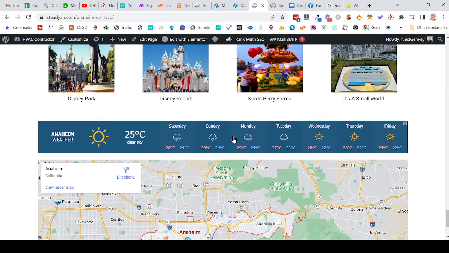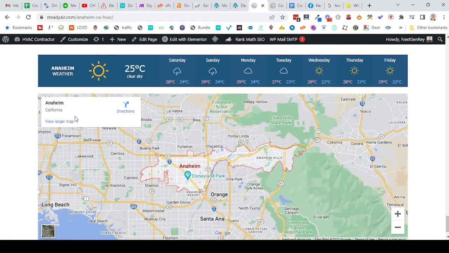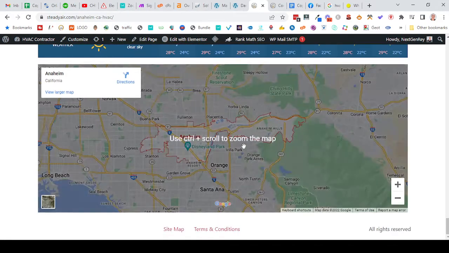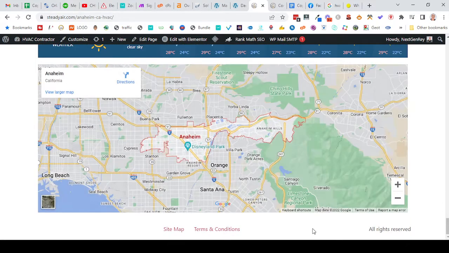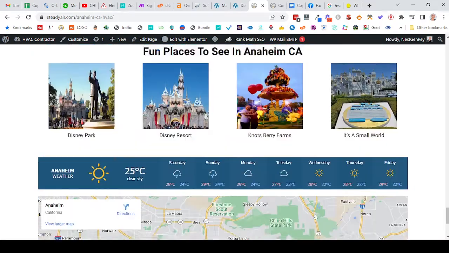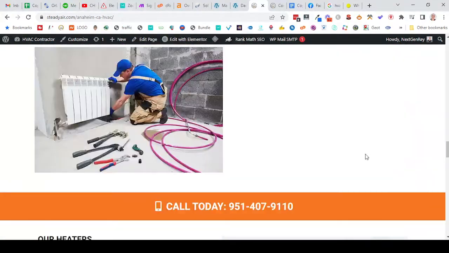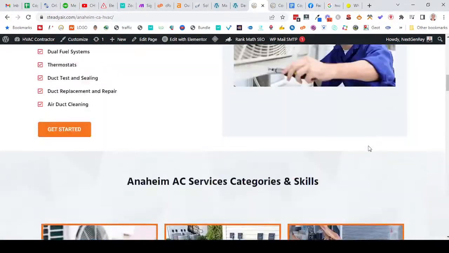So this has got the URL, geo-URL tag to Anaheim. And they have the geo tag, they got the Google Maps here. So this is good. The only thing they're missing is the bottom of the fold where they have their information. They should have their NAP information and the privacy policy and all that stuff at the bottom. So that's all I got to say about that.